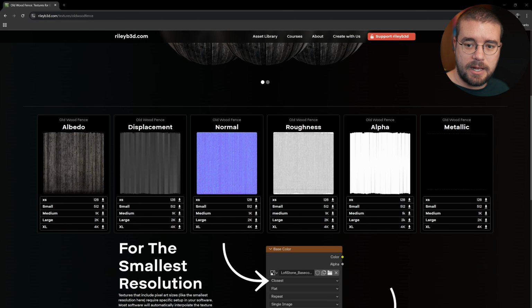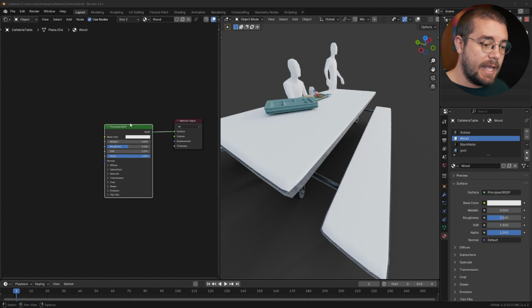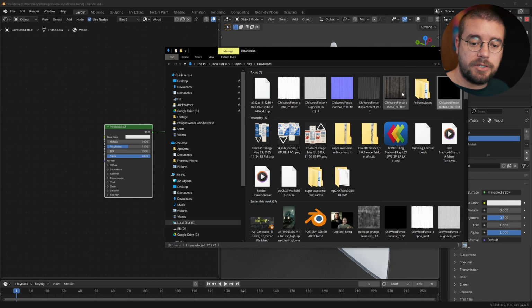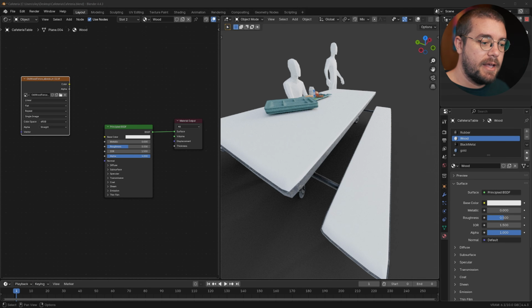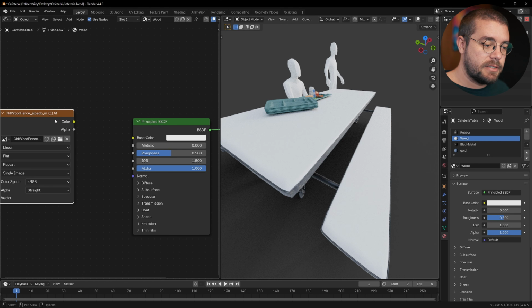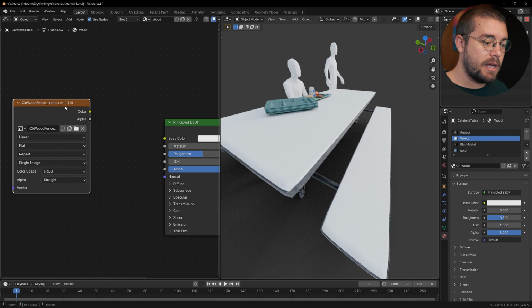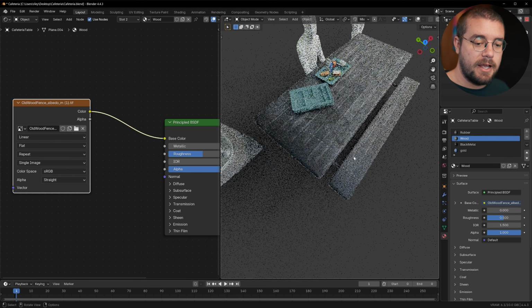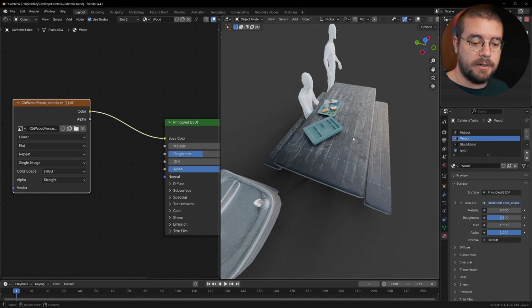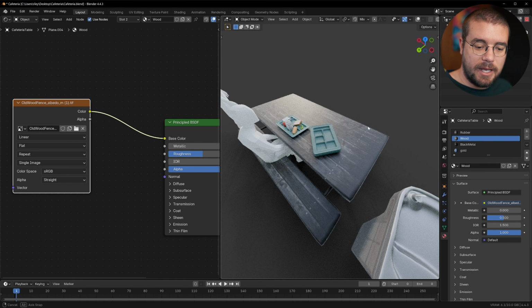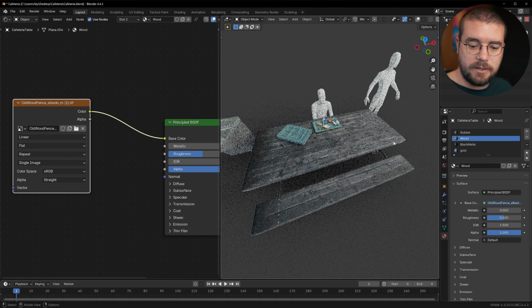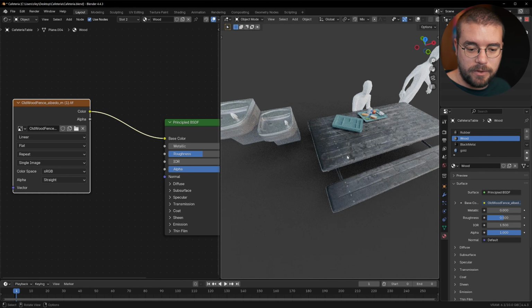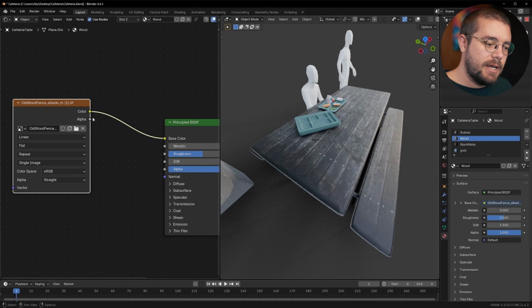Well, how do we get them set up in Blender? In the shader editor, you can actually just drag and drop an image in there, and then you have these little ticks. So when I drag and drop the base color, I can drag that color tick into the base color, and now we have that particular image texture color. Now, this doesn't make a whole lot of sense for this particular table, but just roll with me, just an example.